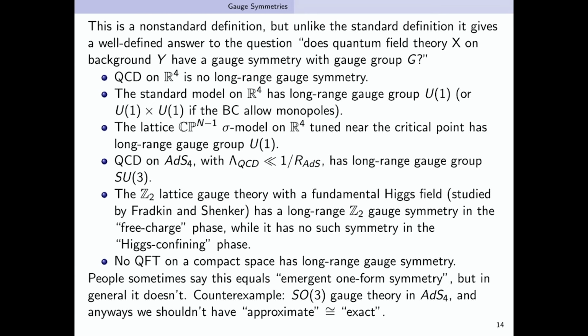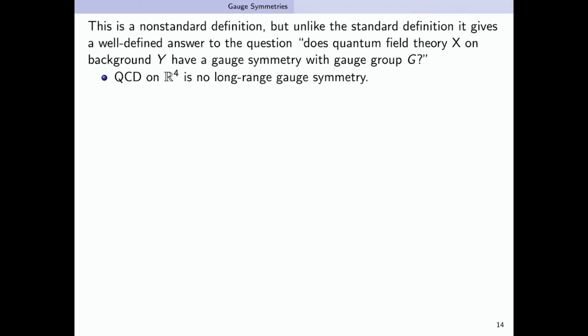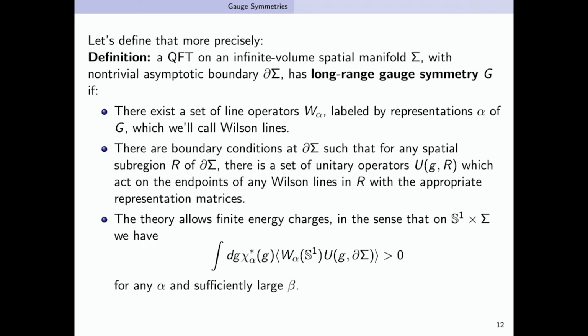Yeah, Hodot. One comment and one question. So for the Fradkin-Shenker, I think there's actually an order parameter that distinguishes the free charge phase and the Higgs confining phase. Do you want to say the ground state degeneracy on the torus? No. There's something called Fredenhagen-Marcu operators. It's like a line operator, but with two local operators sitting at the boundaries. That's actually an order parameter. Yeah, so I agree there's an order parameter. I would have said that the order parameter is this one. So maybe that's the same as what you're saying. I'm not sure. So it does have an order parameter. Yeah, but people thought it didn't for a while.